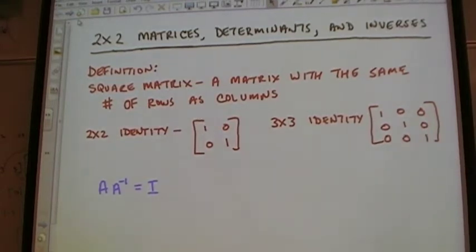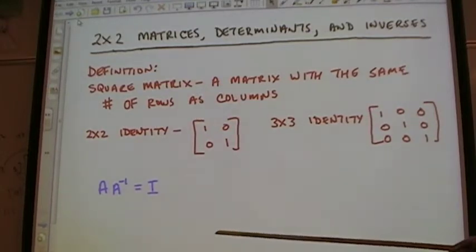So basically, whenever you have the identity matrix, all of your entries need to be 0, except from top left to bottom right, where they are positive 1 all the way down. Okay, so a 4 by 4, you would just add another row and column. You put a 0 here, 0 here, 0 here, and then 0, 0, 0, 1. That's the identity matrix. Are they all going to be the same number, like always 1 and 5 by 5? Yeah, it's always a square matrix for the identity.